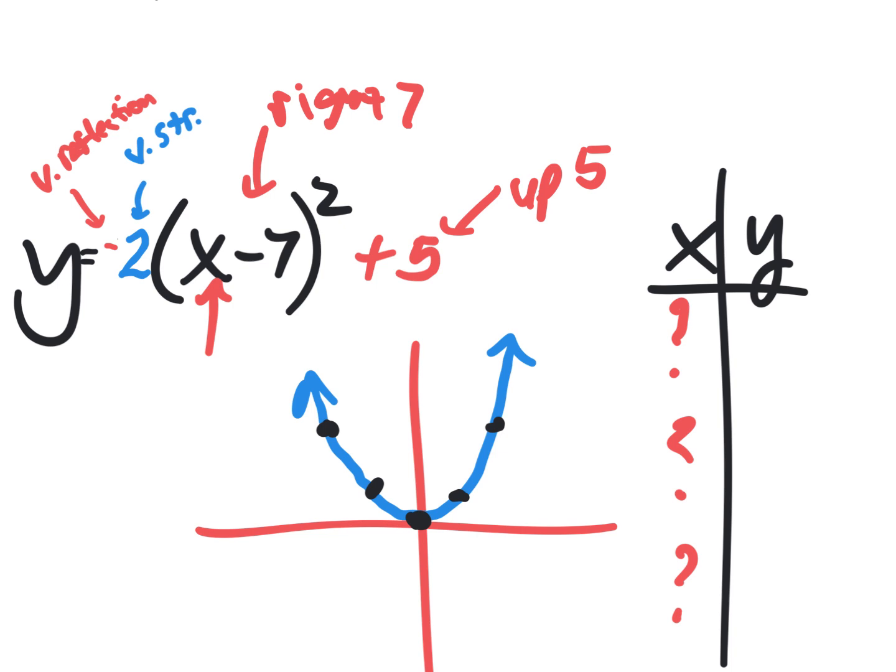So do you get just sticking in 1, 2, and 3? That would have been like last year. Here in pre-calc, you have to be a little bit smarter. So instead of just sticking in things like 1, 2, and 3, you look at this, what you do to start with right here. You look right here and you go, okay, what would be a smart number to put in there? Hint, not 1, not 2. You get to pick anything you want. What would be smart? Come on. Like 7 or 8 or 6.